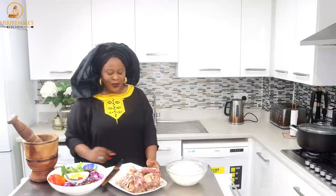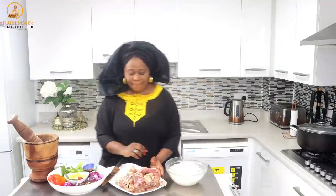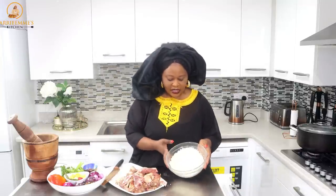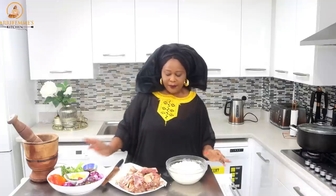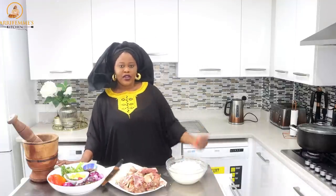Ingredients. So that's the lamb. We normally use the fatty bit of the lamb because it's a porridge. We want it a bit greasy. And this is our rice. I normally like to use personally the rice pudding rice because it's nice and it's bigger than the small rice, basmati rice we use.